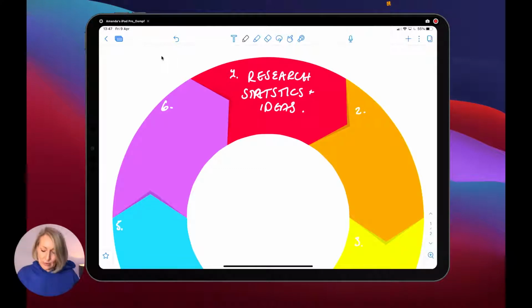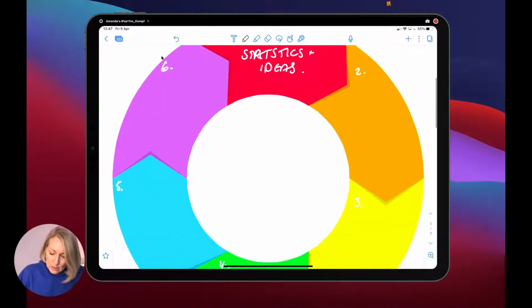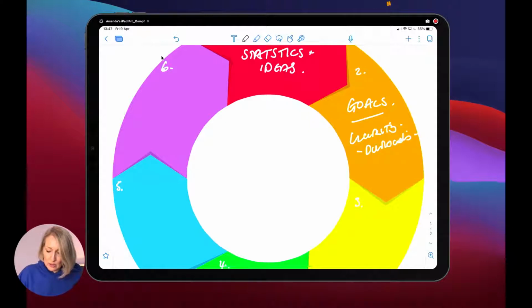The second thing that we need to do is set some goals. So we need to be clear, we need clarity on what we want our content marketing to do. So are we having goals in the number of downloads and people to join our database? Are we setting goals in likes and comments?